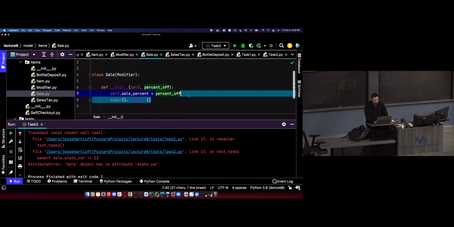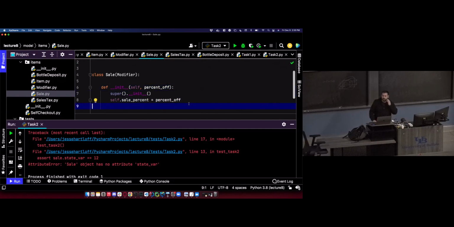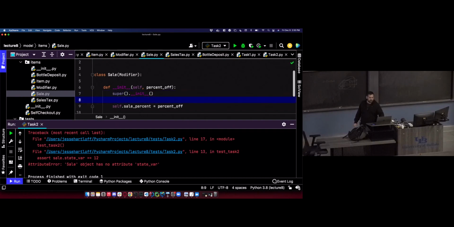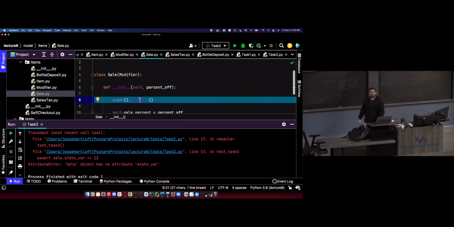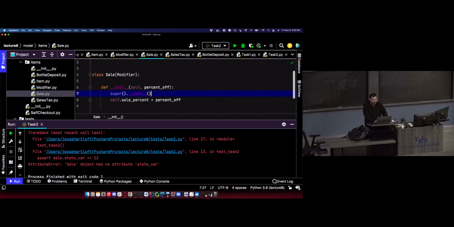And I was confused about this in the previous lecture because I swear I had a bug where you couldn't do this. But you can put the superconstructor call where you want. So this can change the order of things. If the superconstructor call is first, then state var is going to exist right here. But if I try to put code up here, state var is not going to exist yet because it wasn't created yet. It wasn't added to the heap because I don't have the superconstructor call yet. So you can control where that is. I thought it always had to be last. I think it must have been the specific thing that I was doing with my code.